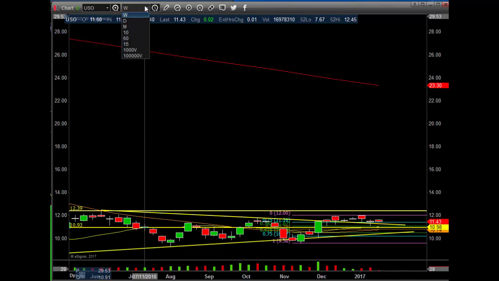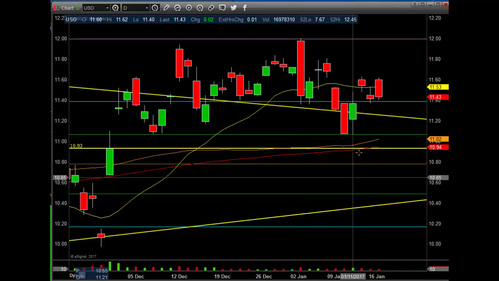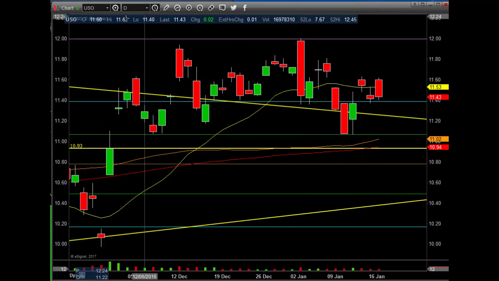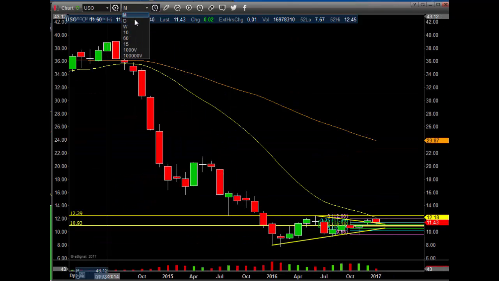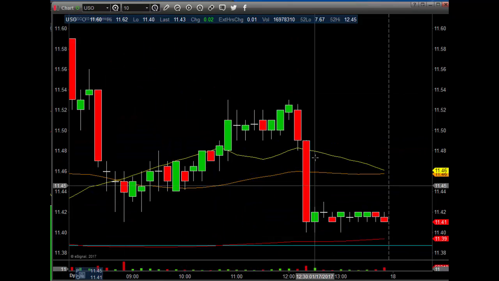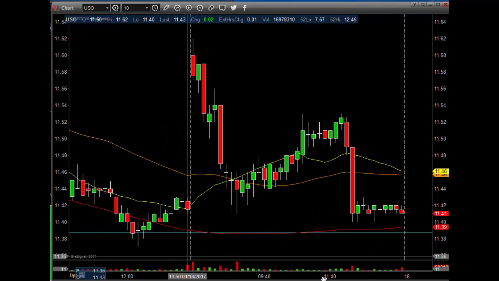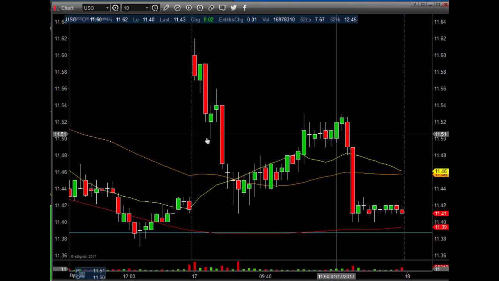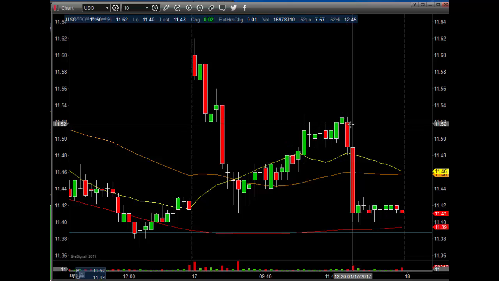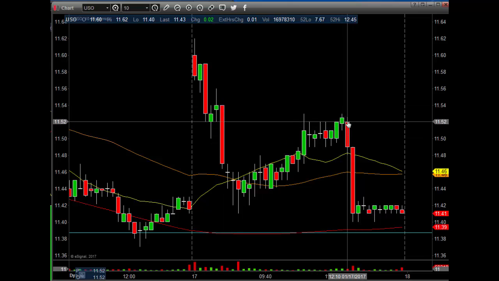Let's look at the USO. USO on the daily, 2 cents up, flat. Didn't really have any direction today. It did start up. You know what? Let's go to the 10-minute real quick here. Oops, that's the monthly. So the 10-minute: we started up and then a slow fade. Look at this. Down, sideways, bearish pattern. This is intraday. Gosh, I wish I would have shorted this one.